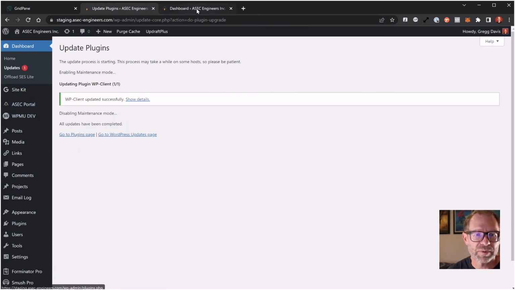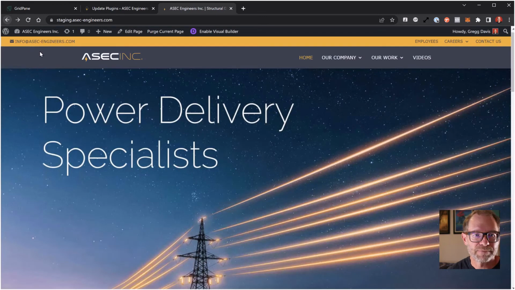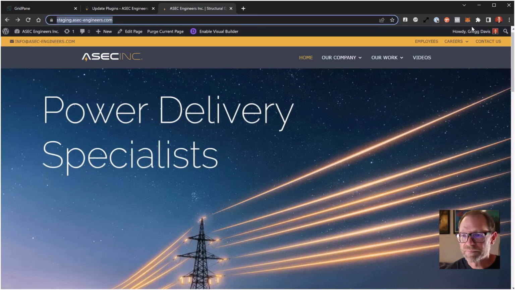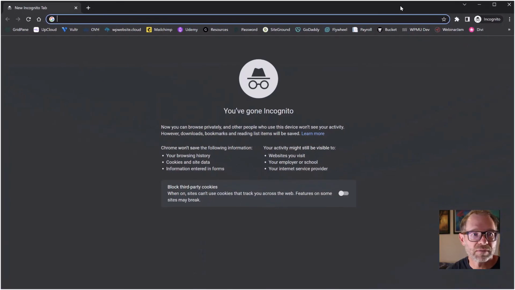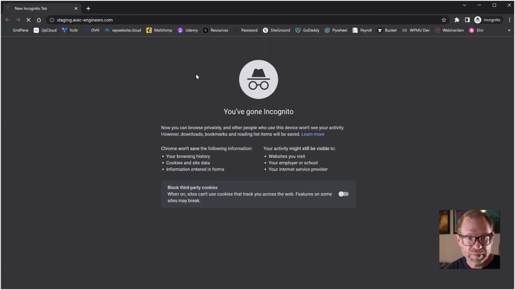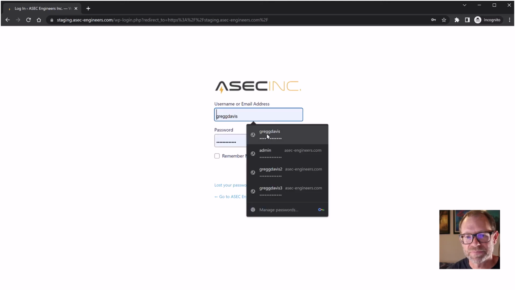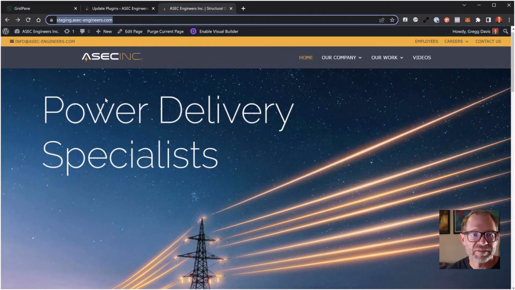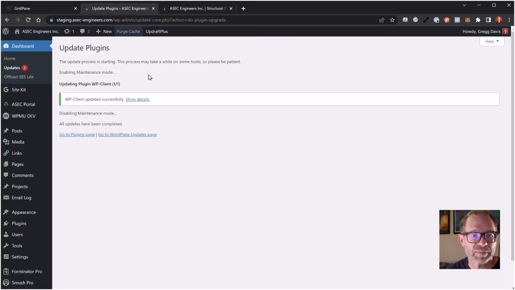All right. So what would happen? Let me go back from the home page. As a non-logged in user, I'll open an incognito window in Chrome here. Paste that URL and go to the home page. Oh, it's because of the force login plugin. I could undo that just to check this real quick. I don't think I have to. I'm going to leave it for now. While we're working on the staging site, I'm not going to deal with that. I'll deal with that employees page later as we go through our update process.